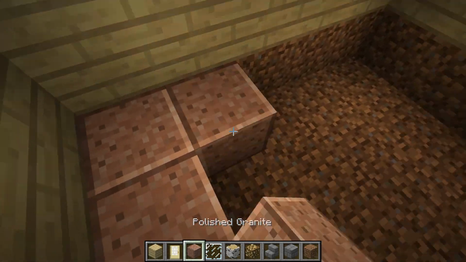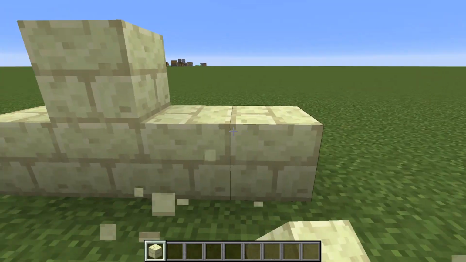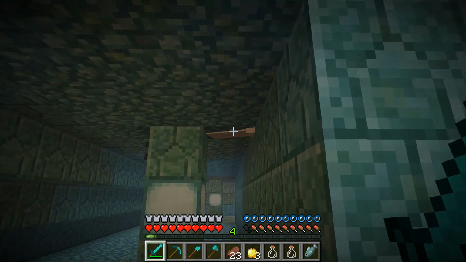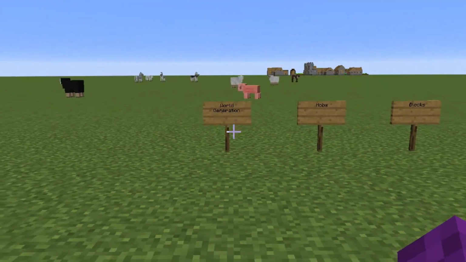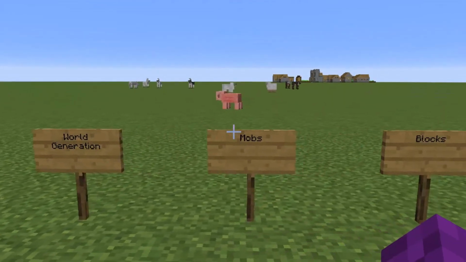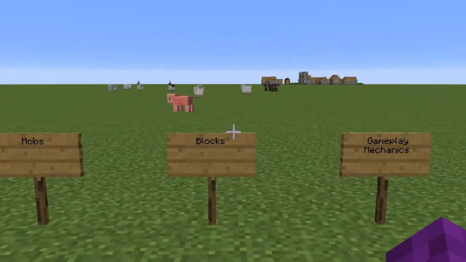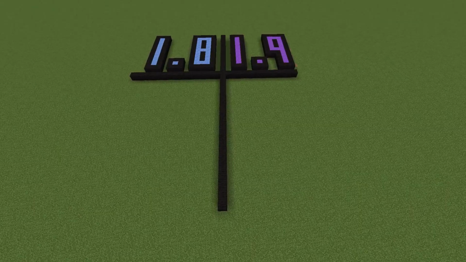I'm not here to solely talk about the combat differences. Instead, I'm going to be breaking down both updates in full depth, going through every new feature and change, and seeing which update does a better job overall. I'll be discussing this through 5 categories. These include world generation, mobs, blocks, gameplay mechanics, and overall experience. Whichever update gets the most points is the winner.